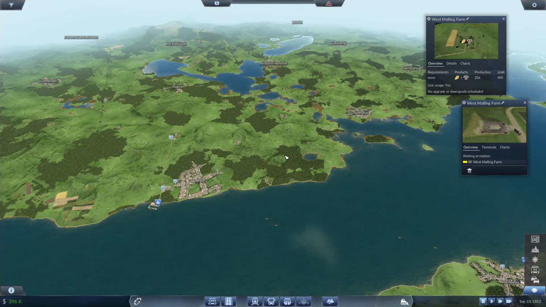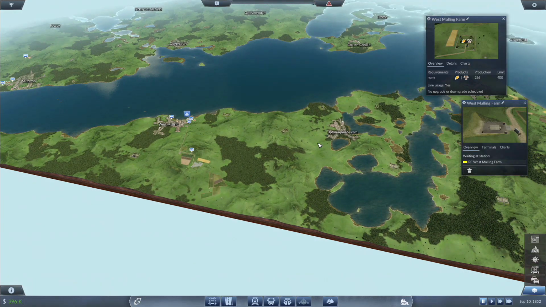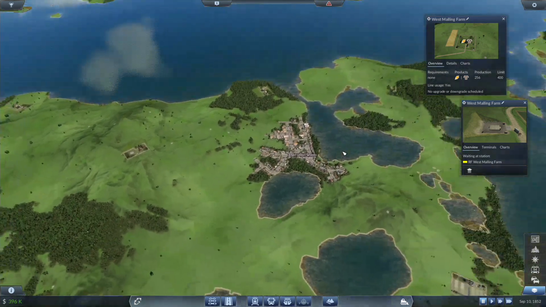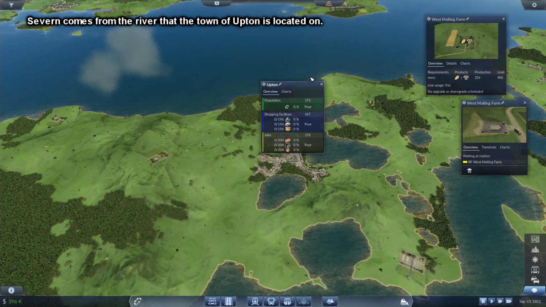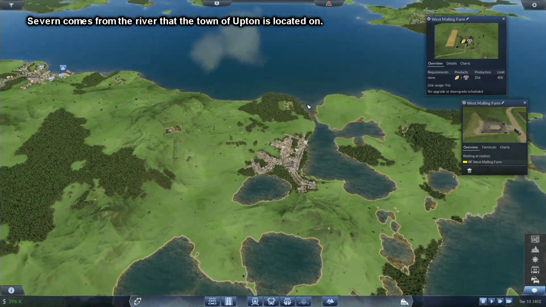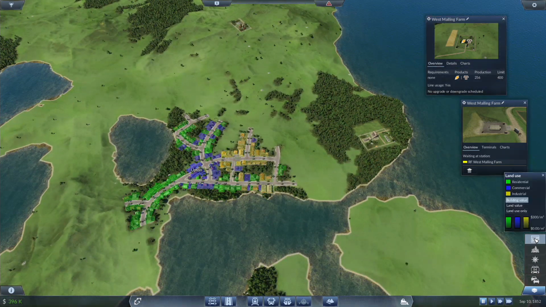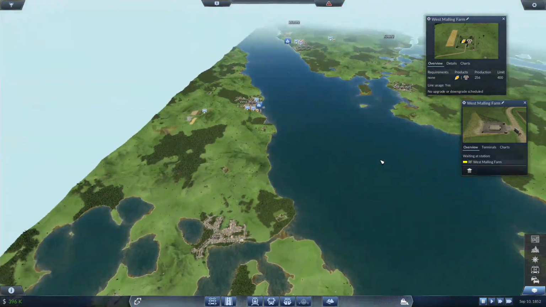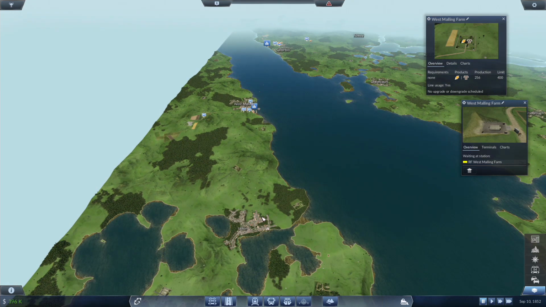What can we do to ramp up the potential without... Yeah, somewhat low cost, ideally. Upton upon Severn. What kind of name is that? You know what? I'm gonna rename you. You're just gonna be called Upton, because reasons. What I would like to do... That's the thing. Do we run a freight line down to here?